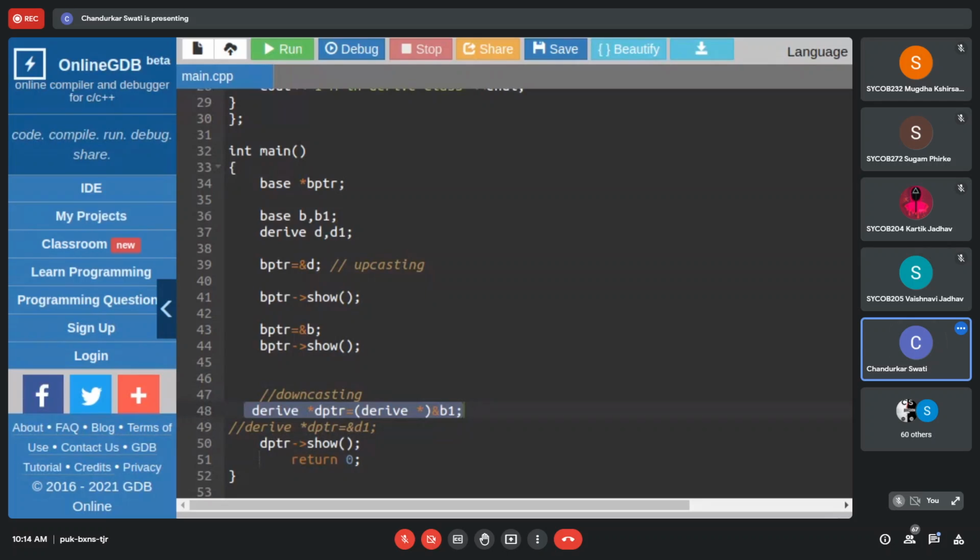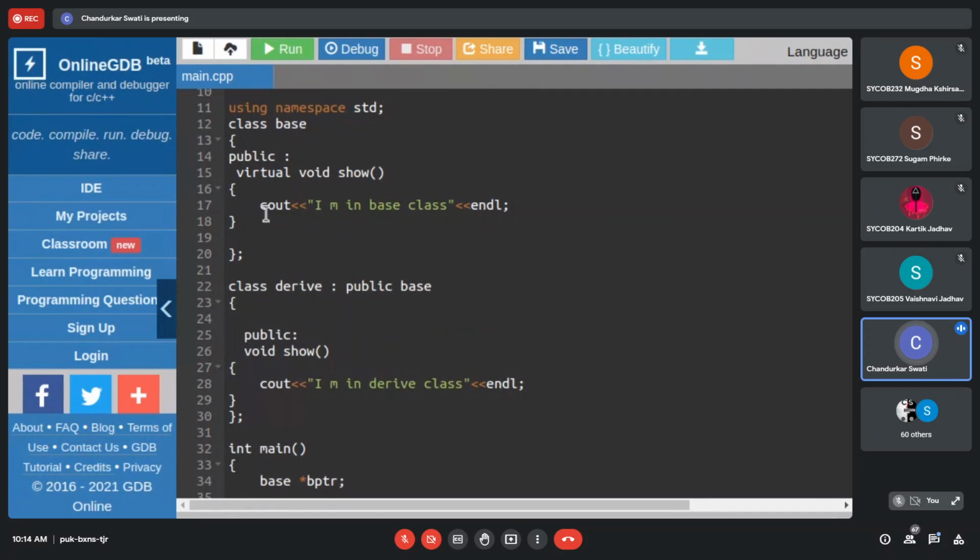Fine. Okay. One more thing. I'll just show you here only, which is very simple. When I'm writing any function as virtual, and when there's no definition, if that function has no definition, what will you call that function? Pure virtual function. Normally the question comes like, what is a pure virtual function? So any virtual function which doesn't have a definition, meaning its definition is zero, that is known as a pure virtual function.